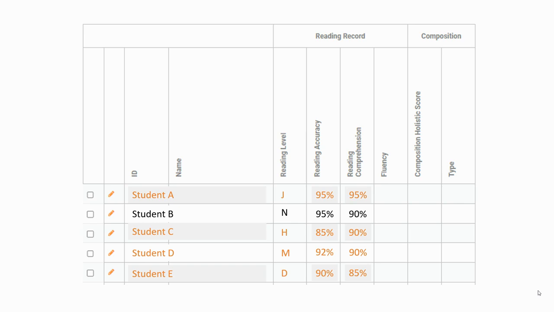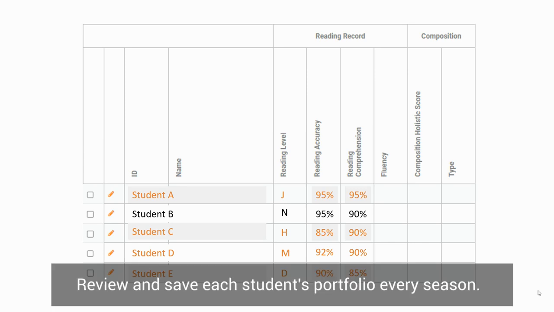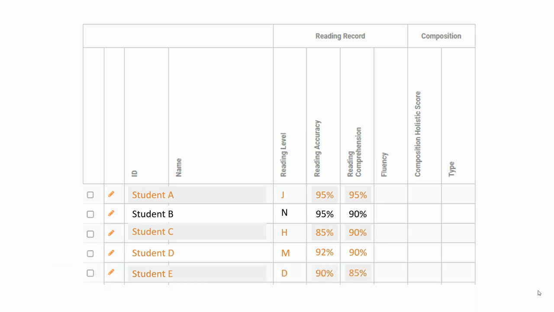Even though the data rolls over, you must review the data in each cell, update the information, and importantly, save the portfolio at every season. If you don't save the portfolio at middle of the year and end of the year, the system sees the portfolio as empty because the data that is there was not reviewed and not saved in this season. Once you've gone in and reviewed the data and saved the portfolio, you'll notice that the font turns black. That is how you will know that your middle of the year and end of the year data is for the current season and not simply rollover data.